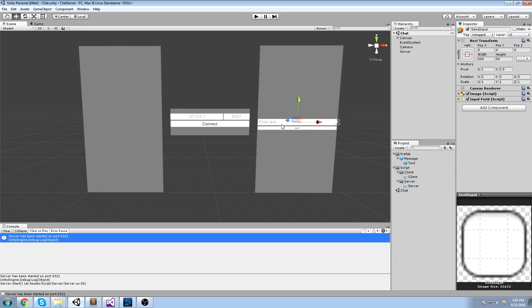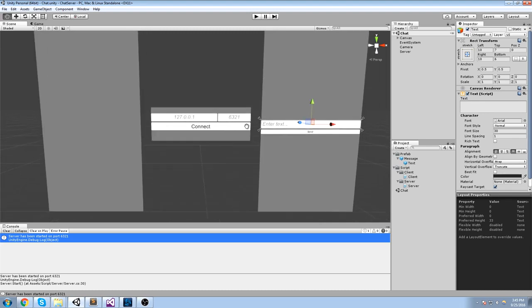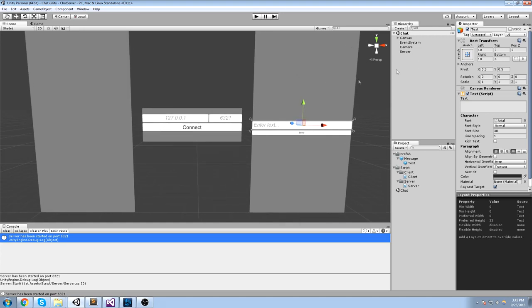Right now what we have is a server that can communicate to the client, and that's working just fine. But what we're going to do in this episode is create an input field right here, so the client can communicate back to the server and they can actually exchange information if they want to. So that is what we're going to be doing today, and we're also going to identify who connects.